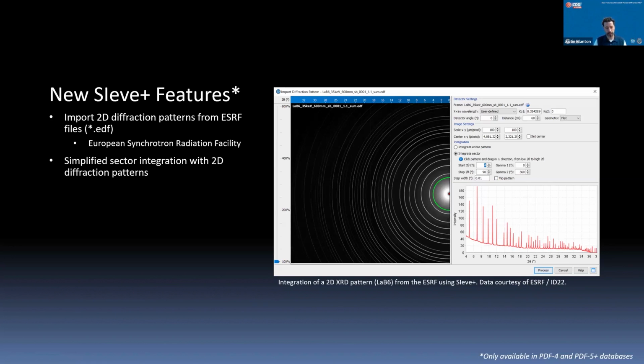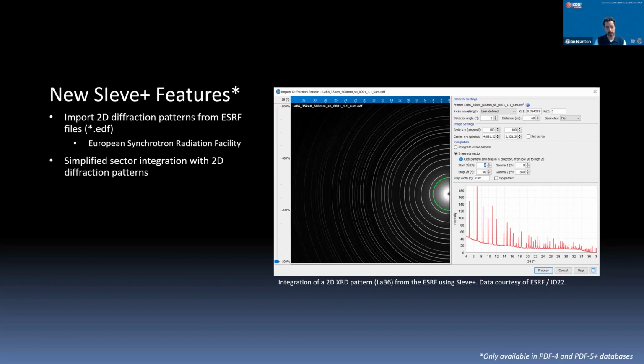So we were able to get the file format from them and then implement that into the database. So this is just one file type out of many different 2D file types that we support. We do support all the major XRD instrument vendors, and we also support some open formats as well.